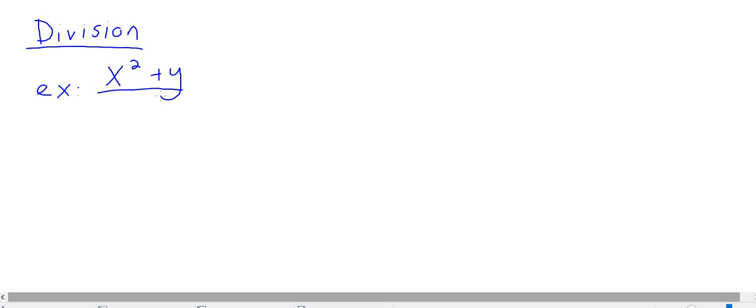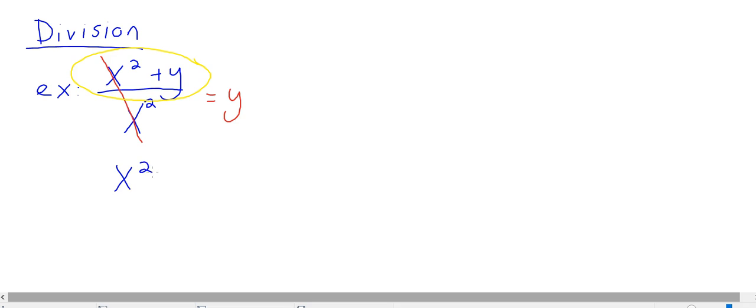Let's move on to division. We're going to start with an example of when we are going to divide a binomial, let's say x squared plus y, divided by x squared. Now what you might be very tempted to do, which I'm going to do in red because it's totally wrong, is to cancel out the x squared over the x squared and then just be left with the y. That is totally wrong because this binomial in the numerator is attached to itself. So you can't just divide part of it by the x squared and not the rest of it by the x squared. What you would have to do instead is rewrite this question.